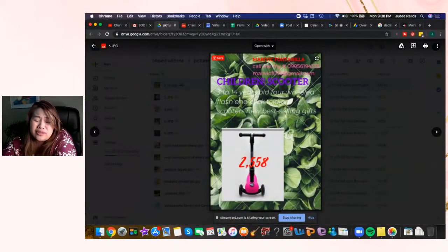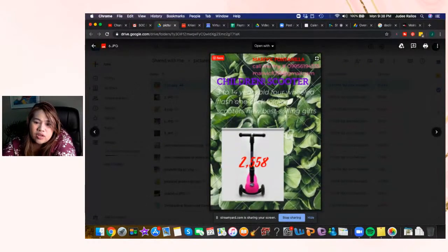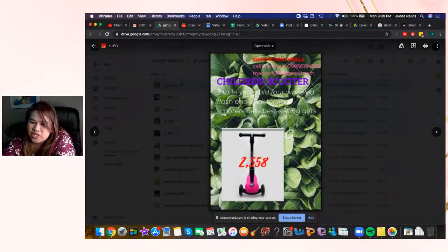There are so many elements in Canva that you can use so that you can highlight certain stuff here. In fact, you can put it in really cute text boxes or those shapes, right? And then the colors, with green and purple, red, and pink. There are so many colors. Usually it would be good if you just stick to around 3 colors at a time. And then there are also conflicting fonts here. I'm seeing around 4 fonts. Maybe stick to 2 so that it's not clashing, okay?